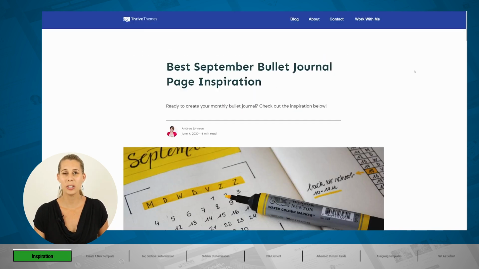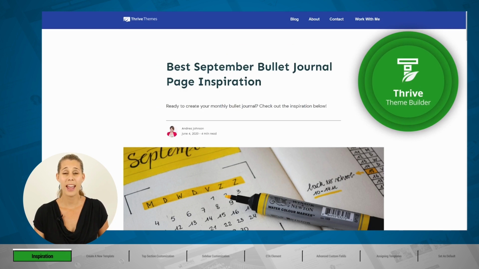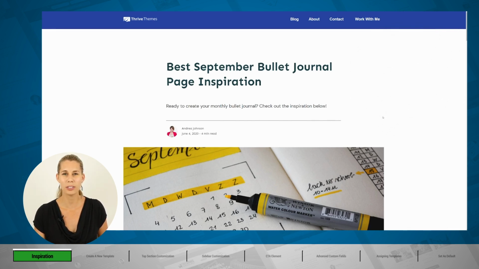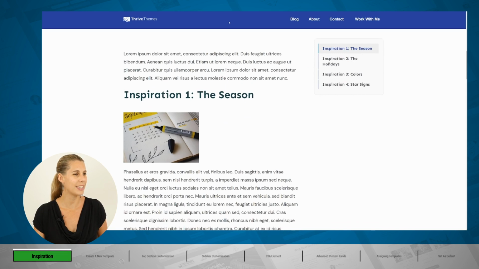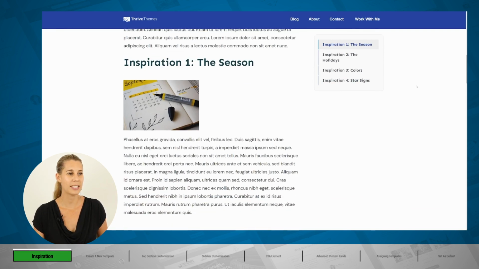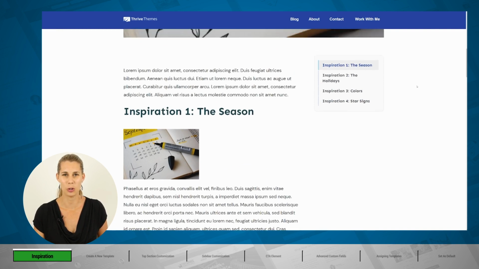And in this tutorial, you'll discover exactly how to make all of this with Thrive Theme Builder and without any custom coding. I'll show you how you can have this call to action underneath your title and before the rest of your content to help people get into your content and read it more often. And then of course, I'll show you how to get a sticky header and how to set up this sticky table of content that allows people to navigate your blog post. Sounds good? Then let's get started.